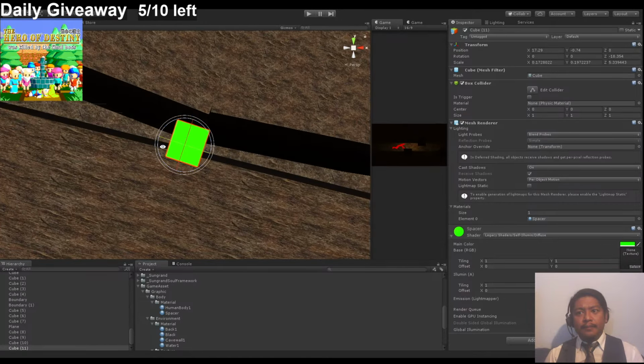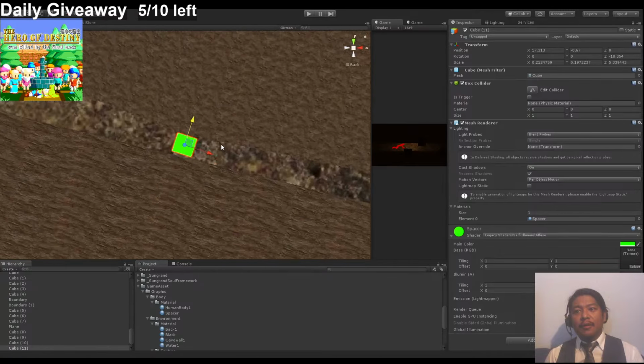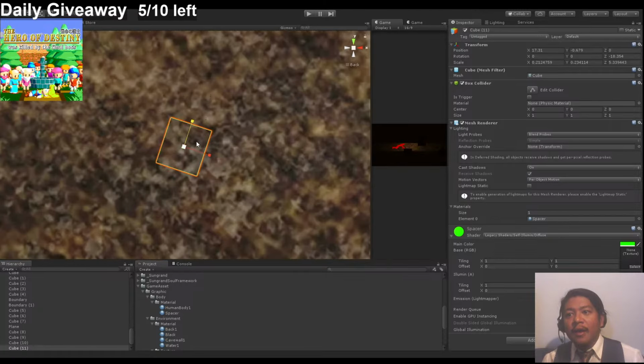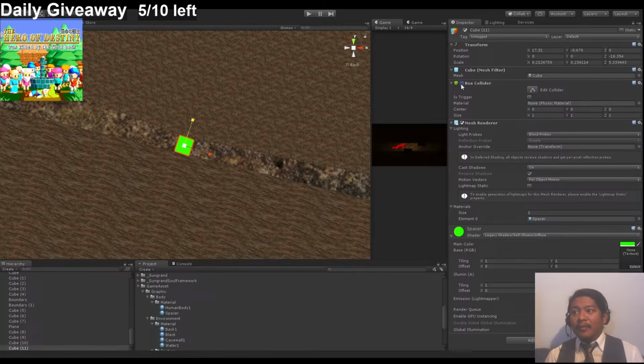Okay. Now, I just want to make sure... There we go. There. Now I'll just use this block as a template so I know, as long as I adhere to that... I'll turn off the box collider as well.